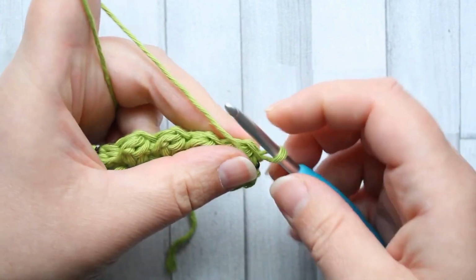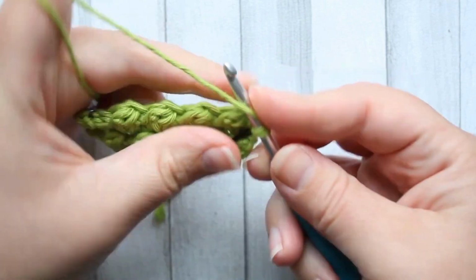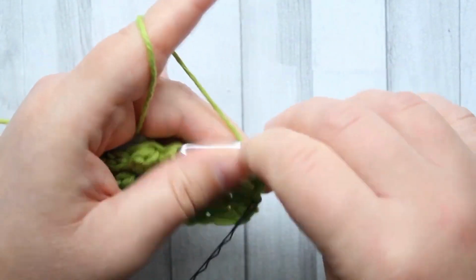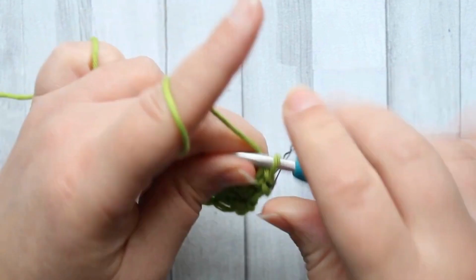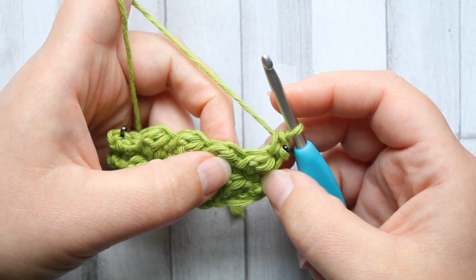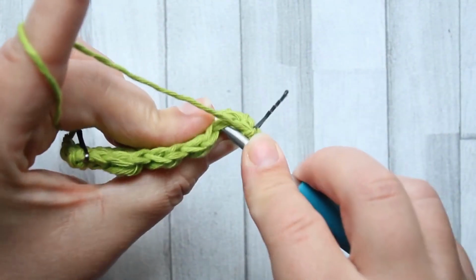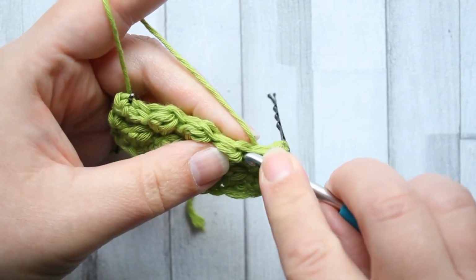Okay, so row 5, turn and chain 1, and make a single crochet in the first stitch. So as we did before in row 3, you're going to make a single crochet into the top of every slip stitch and a single crochet into the top of every berry. So single crochet in the first stitch. The next stitch is a berry, so we single crochet on top of that.